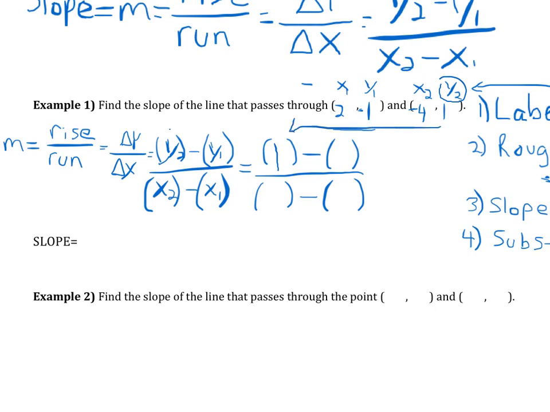Okay. y1. Well, y1 is right here. -1. Okay. Now, I'm going to tell you right now the most common mistake is students will not put the negative with the 1 because they'll say, oh, it's already subtraction right here. That means same thing as a negative. I don't really need to put that negative in there too. You absolutely do. That's why we use parentheses so that you don't make that mistake.